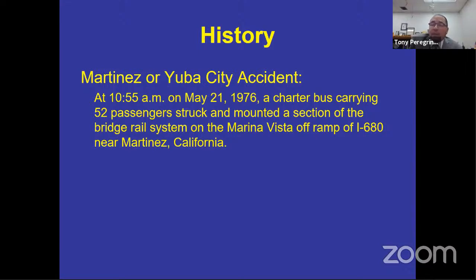So the driver was not required to be trained on the braking system. The driver is advised that this vehicle has an issue with a leaking oil and is told to take some oil on the trip, so that if the alarm goes off, all he has to do is pull the bus over and put in the oil and the alarm will go off. Well, he drives down the roadway, steps on the brake. This braking system has an air leak. It's a single air system, only one tank. When the service brake goes away, there's no more service brake, so the bus is not going to stop. But the driver still had an emergency stopping system that would allow him to modulate. Basically, it was a steering wheel column type brake lever that he would be able to pull to modulate the emergency stopping system, the brake, to stop the vehicle if the service brake didn't work. But he didn't know anything about it.